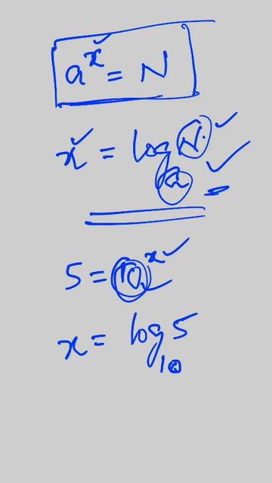Generally, how can we read it? Logarithm of 5 base a, we can read logarithm of 5 base a. That is the reading style. Simply, log 5 base 10 we can read it, log 5 base 10. Here one more example I can write.